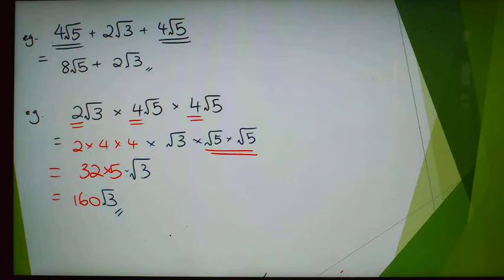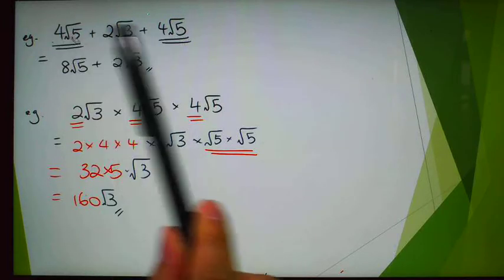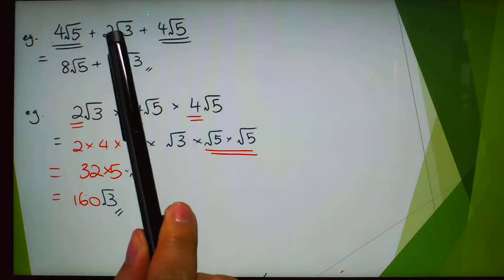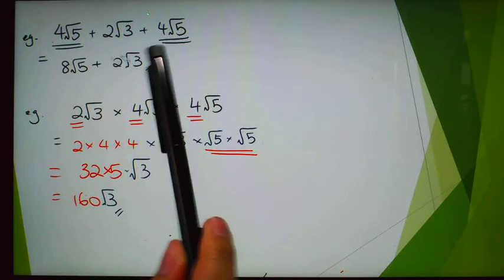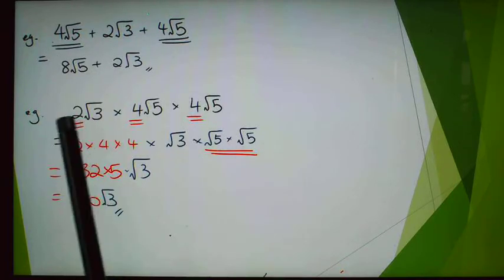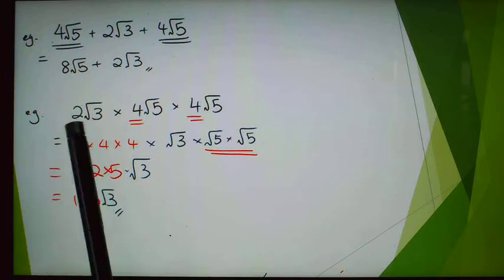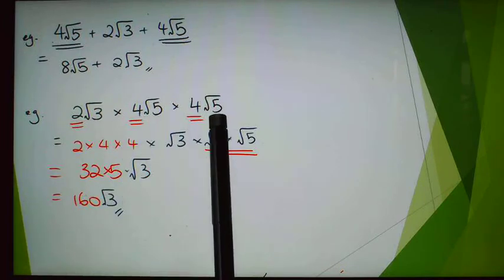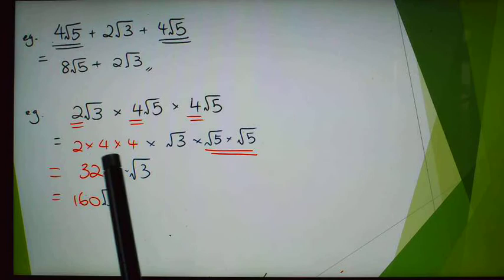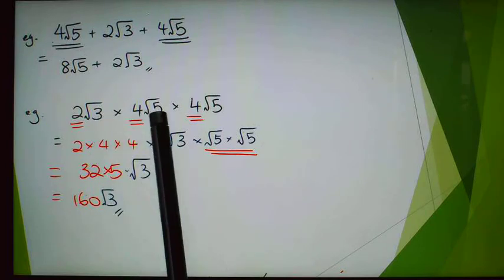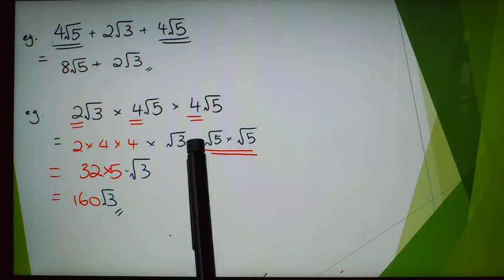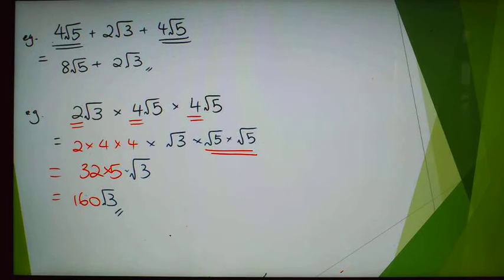Alright? These kind of things are simply the same as the algebra. If we have like terms, we can add them together. Unlike terms, cannot add them up, just copy. If we multiply, then just squeeze together. 2 times 4 times 4, like this case here, and then like the roots, we can multiply the roots. Okay? Alright, that's about it for the surds. So hopefully you enjoy the course. Thank you.